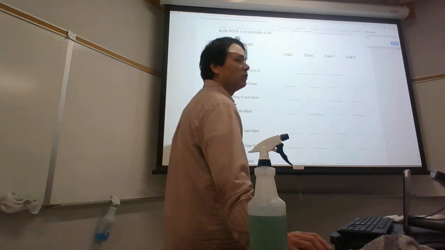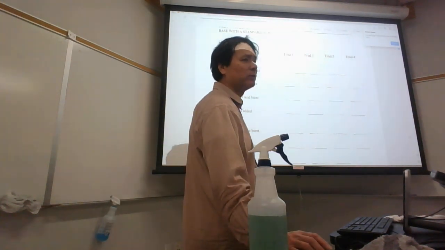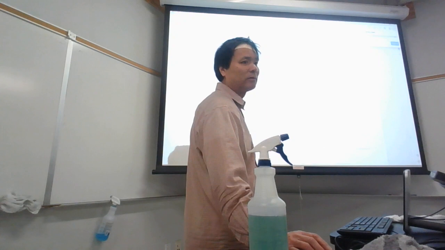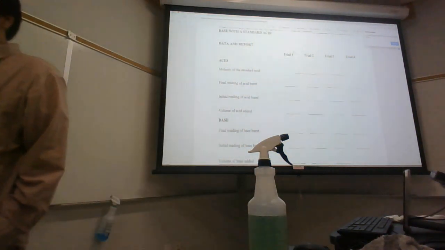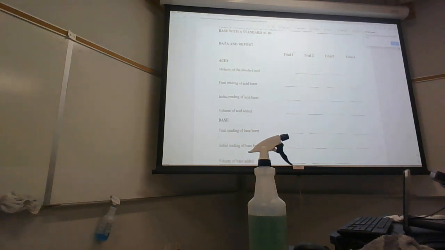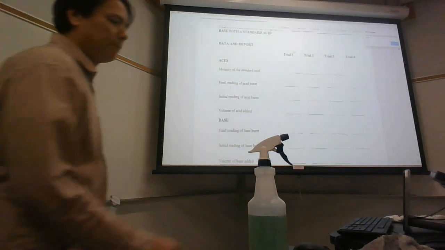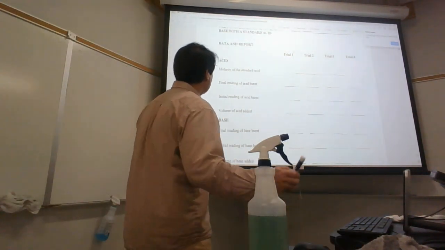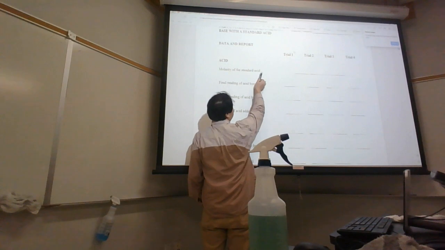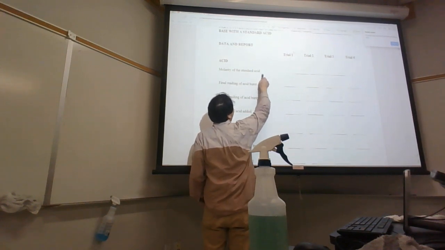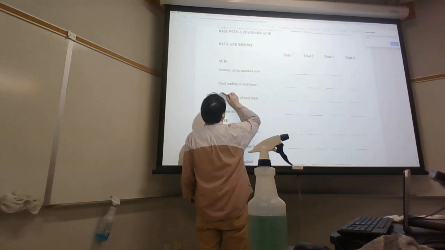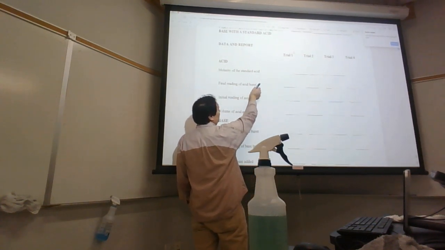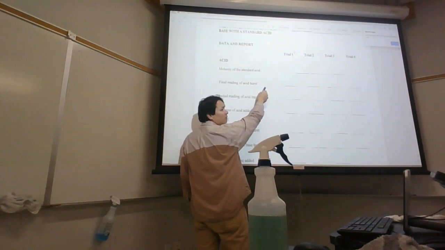Or as an alternative to writing milliliters for all of them, you know what you could do if you don't want to write milliliters? There are people who don't like to write units because it's a bit tedious. Normally, where it says molarity of the standard acid, they'll put slash capital M. But here, that's only one entry, so it's just easier to write it. The final reading of the acid burette, they can put slash or parentheses mL here.